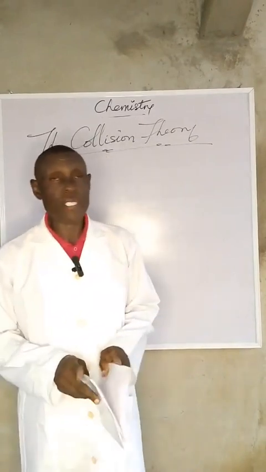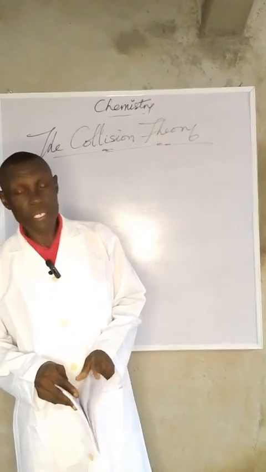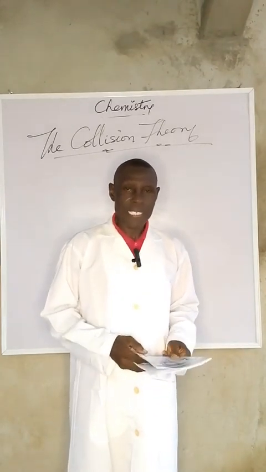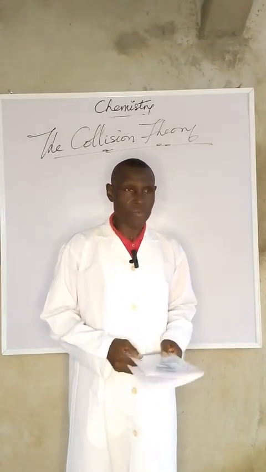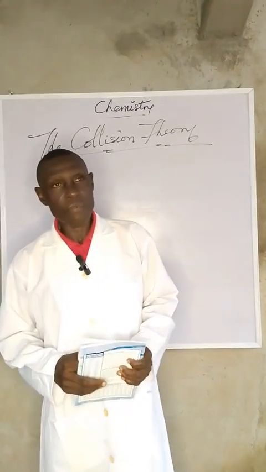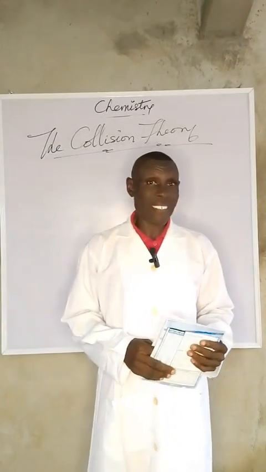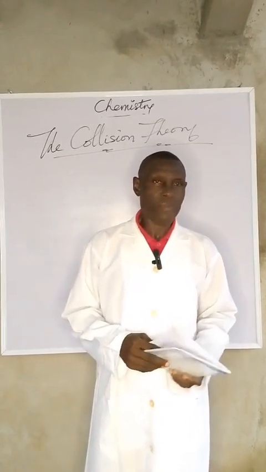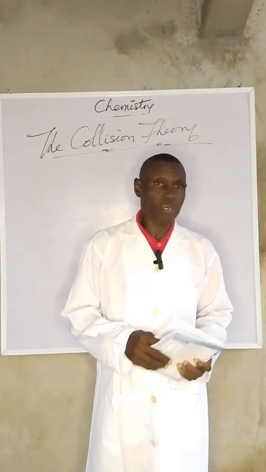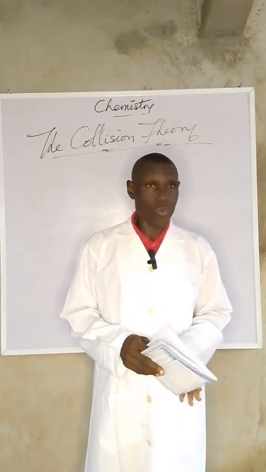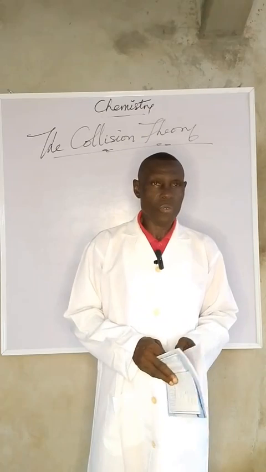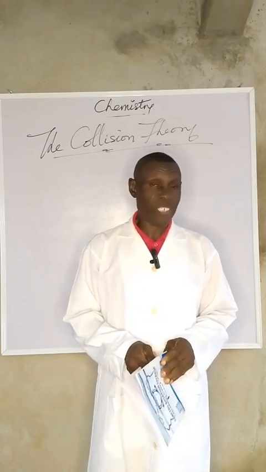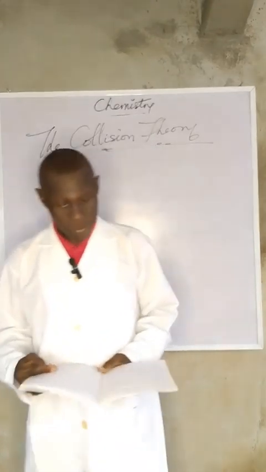My last lecture was on rate curve, which can show or indicate the speed of a reaction. To summarize it, we say when the gradient is large, it means this reaction is fast. When the gradient is small, it means the reaction is slow. And at the beginning, all the reactants will start from the original point because there's no loss of energy.